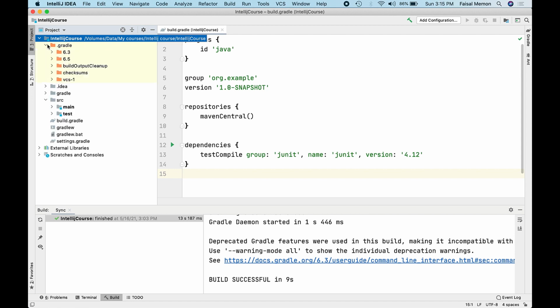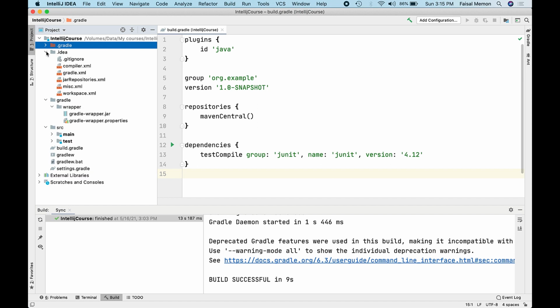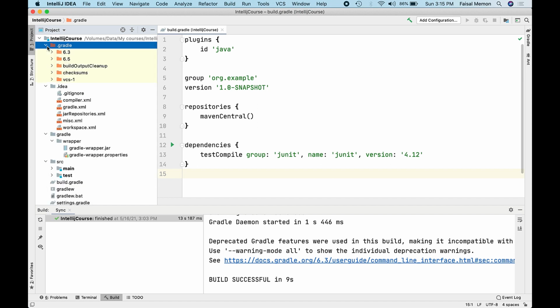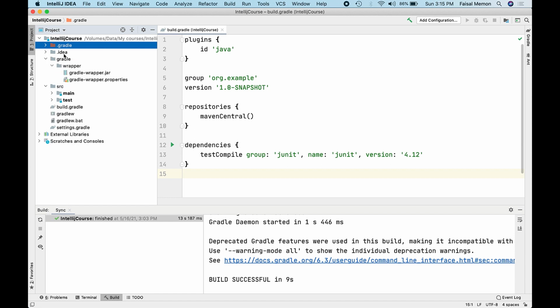So you can see the .gradle file, .idea file. There is another gradle folder which has some jar and .properties files. And these files are system generated, right? So .idea and .gradle are system generated and you don't need to touch them. So .gradle stores the settings or some configuration for Gradle, okay? And .idea stores some of the project settings and workspace settings, as you can see. It stores it in the form of XML and you don't need to bother about these files over here. You have to just leave them as they are.